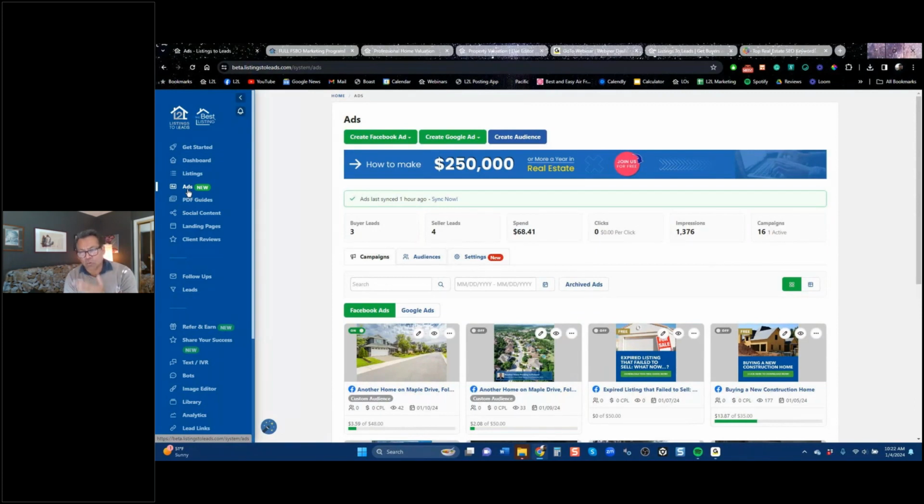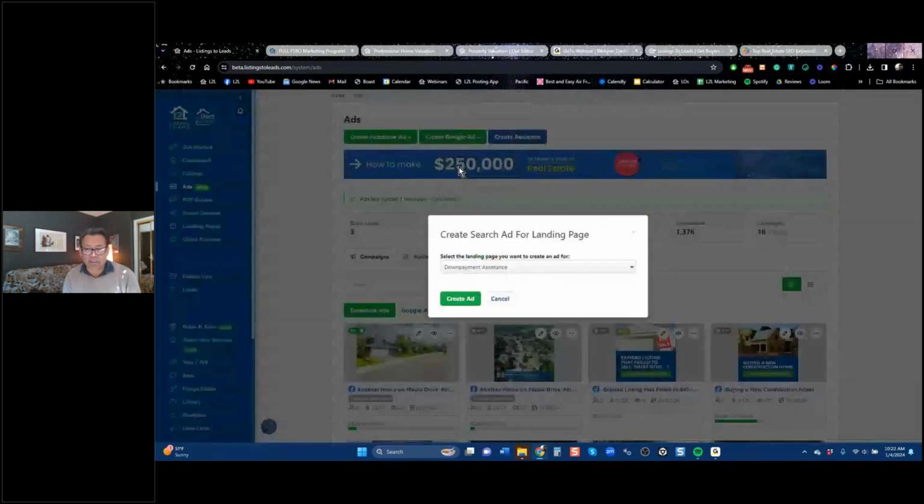Okay. Now, Google, the vast majority of you have not created an ad on Google. And I think that's understandable because Google is frankly a mess when you try to go run an ad on there. It's ugly. You have to know a lot, and it's not intuitive. That's the simplest way to put it. If you sign up for our Google software, and let's just go click on Google, and I want to create a landing page ad, if you're not a client, it's going to ask you to subscribe for $30 a month. Okay. And that's going to make it incredibly easy. And it's going to look like this.